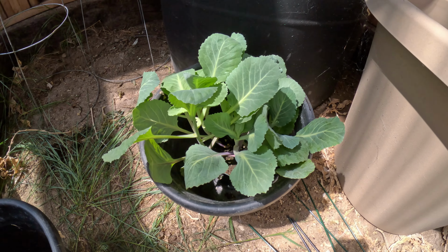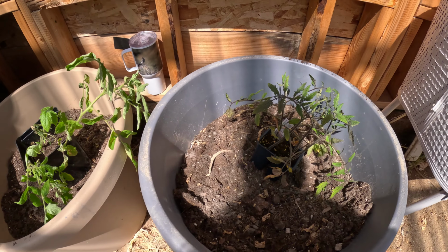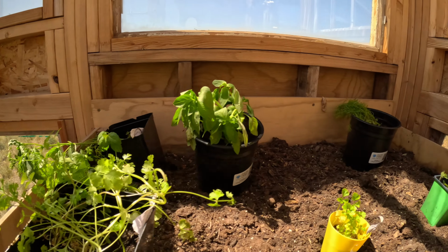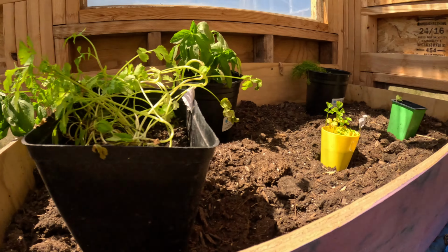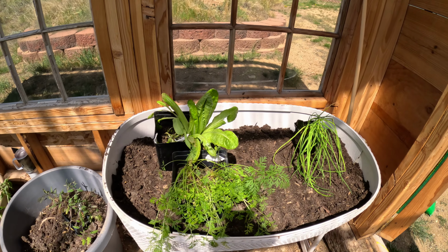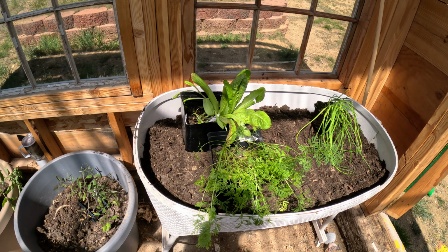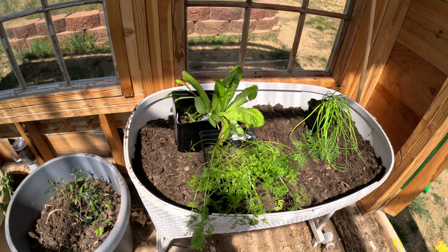Habaneros, cabbage, tomatoes, and basil on the back, dill, oregano, celery, cilantro. And over here we have the chives and the lettuce and the carrots, because last year we had a little bowl that came and served himself, so this year we are gonna keep those protected.